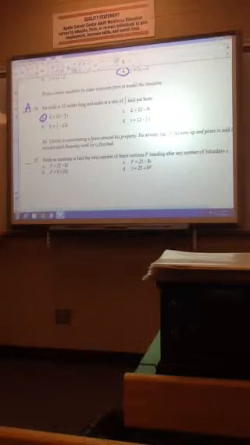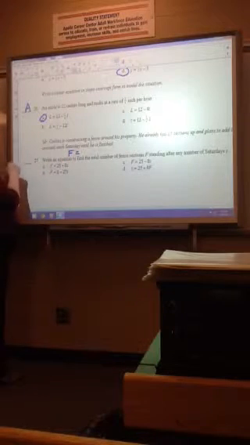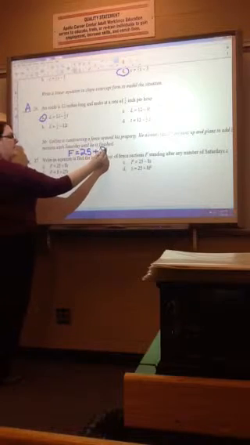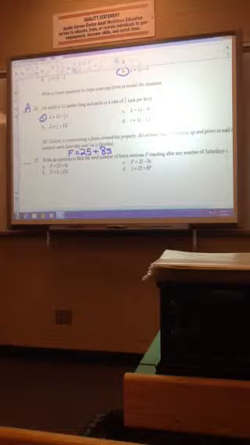Okay, we're coming up to another one of those questions that extends over several pages because it prints weird. First part is here. Write an equation to find the total number of fence sections S standing after any number of Saturdays. Mr. Collins is constructing a fence around his property. He already has 25 sections up and plans to add 8 sections each Saturday until he's finished. So his fence, how much does he have already done? 25. And how many is he adding every Saturday? What equation is correct?